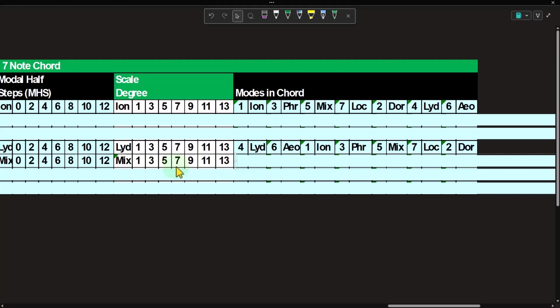But I don't want to make that the 1. I want to keep it as the 5. 5 plus 2 is 7, plus 2 around the horn gives us 2, plus 2 is 4, plus 2 is 6, plus 2 around the horn, 7 back to 1, plus 2 is 3. And that means that we would have a giant chord of 5, 7, 2, 4, 6, 1, 3, which you couldn't hold down on the guitar, but you would drop some in the middle.